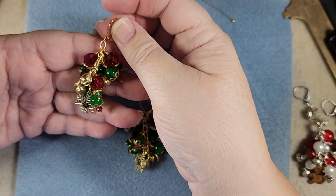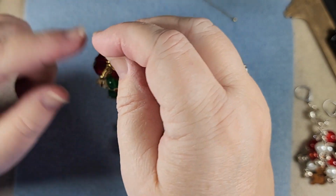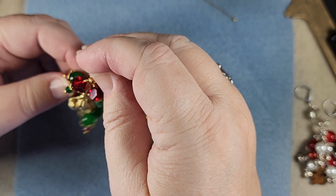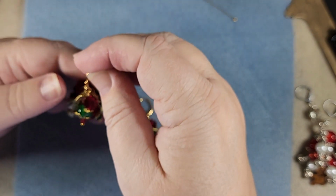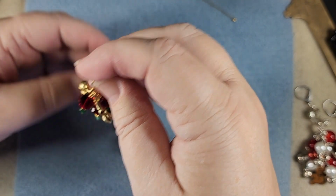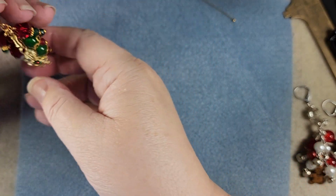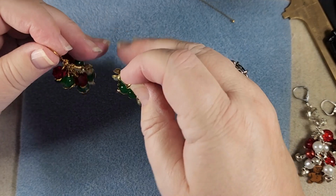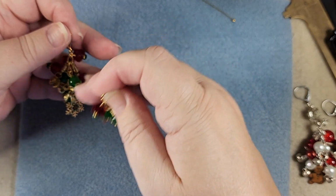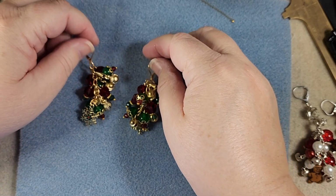But that is how you make these earrings, just 2 at a time, making sure you have either bead on either side of the jump ring, the jump ring below it, when you put these on, so that you have that symmetry there. So there they are, our earrings.